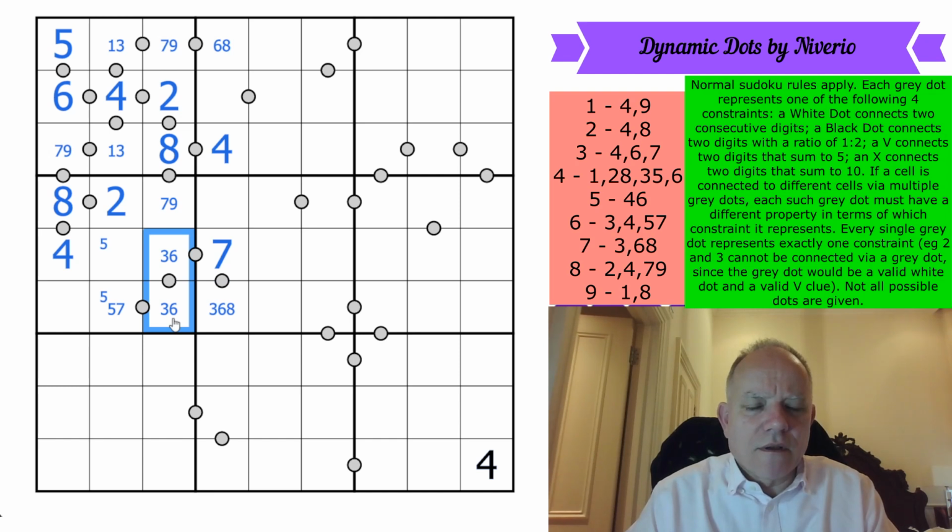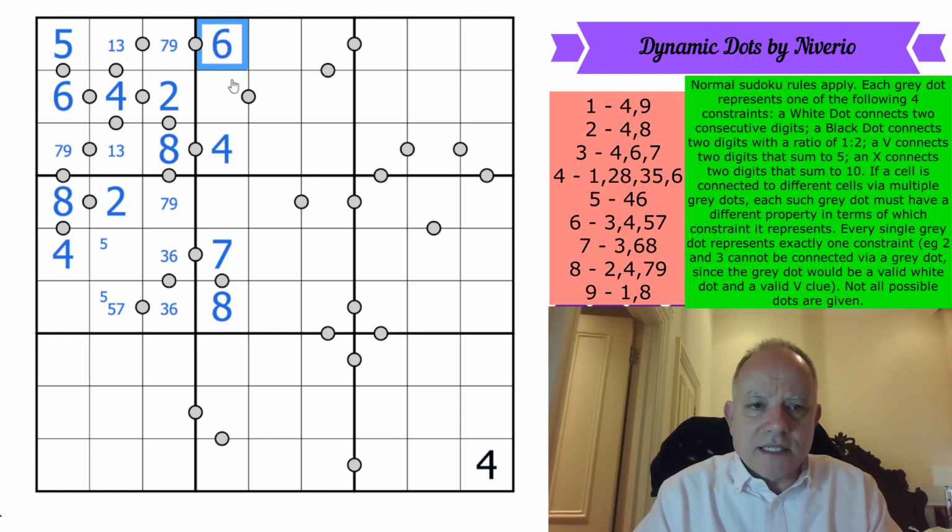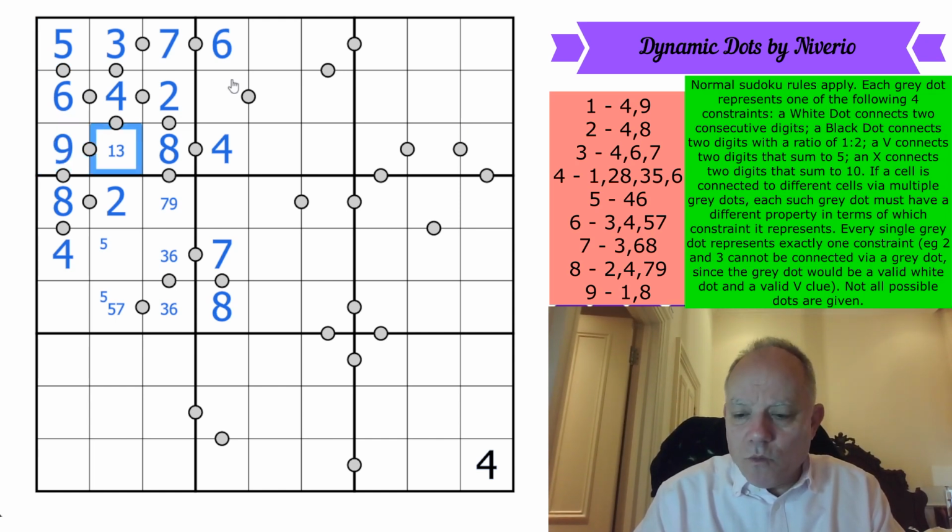Oh, hang on. No, it can't be 3 or 6 because imagine it was a 3 and this was a 3-6 pair. It couldn't be a 3 with a 3 being there because that 7 would join with the same dots to both. And it obviously couldn't have a 3 there and a 3 there. Same applies to 6. That's an 8. That makes this a 6. That must join to a 7. And we've finished box 1 suddenly out of the blue. 9 and 1 there, I reckon.